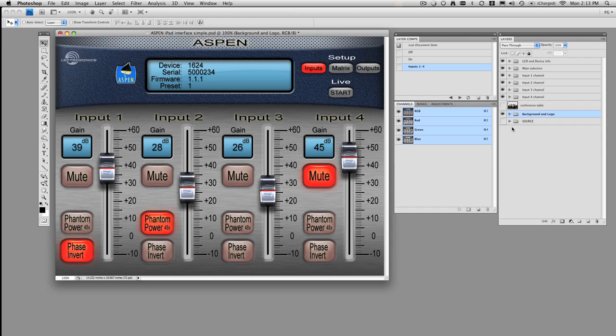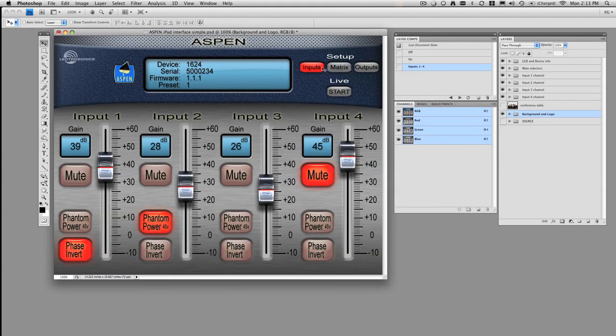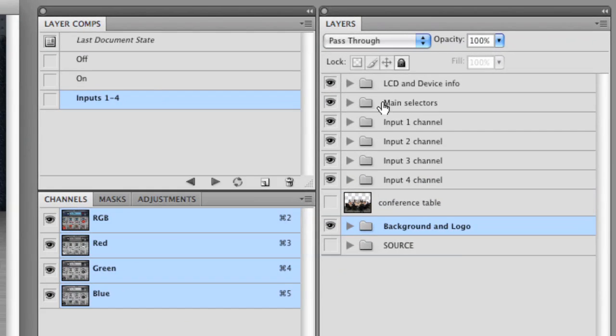Here's an example on how to set up graphics within Photoshop for export into Command Fusion's GUI designer. Here's a typical page for a mixer, and this is what I used in the example. Now, if you notice how it's set up in the layers palette, everything is set up so that it can be broken down into subgroups.